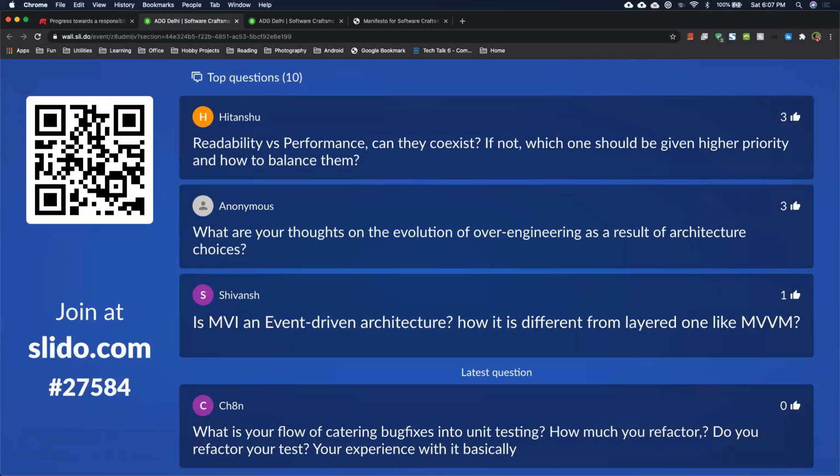I think readability and performance are two independent things. If a method name is jumbled up, that doesn't matter to whether the performance is low or high. But if you're properly designing software, let me tell you, whenever you design software, you are not designing it for yourself. You are designing it for somebody else, and that somebody else is basically your company. So your company is your customer in that case.